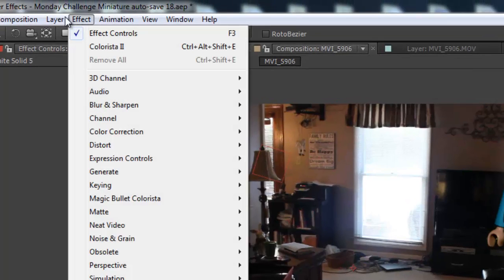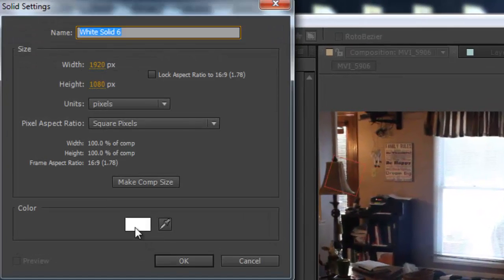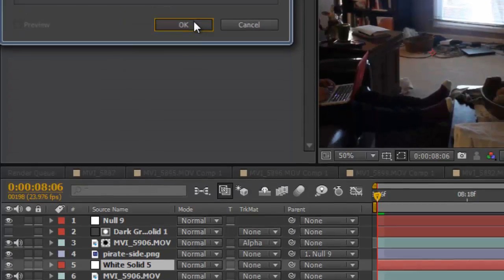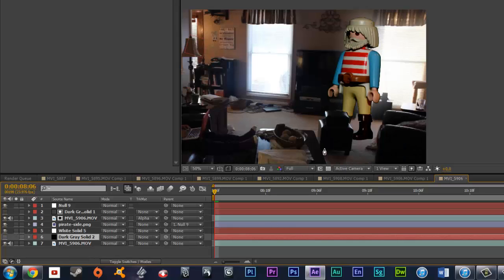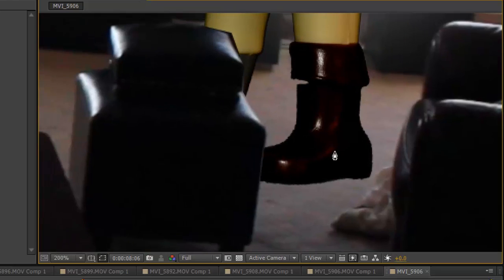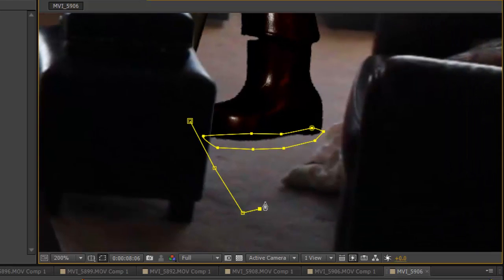So we're going to do the same exact thing for the shadows. Make a new solid, but this time it's going to be black. Bring that right underneath the white. Turn the visibility off. And with this foot, which is really going to be the biggest shadow we're going to worry about, if you look at a foot, they usually are very different when it comes to shadows. You have a very dark shadow right at the base of the foot. But then you also have a shadow going off just a little bit. So we'll make a little one.